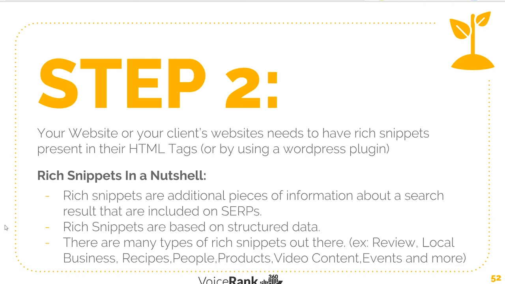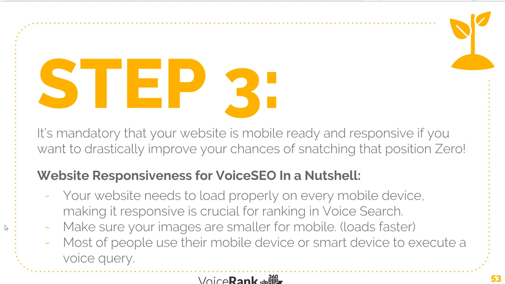So for example, we have rich snippets that talk about reviews. We have rich snippets for local businesses. We have them for recipes, people, products, video content, events, and even more that you're going to find out when you start working with these rich snippets. It's mandatory that your website is mobile ready and responsive if you want to drastically improve your chances of snatching that position 0. So guys, this is very important.